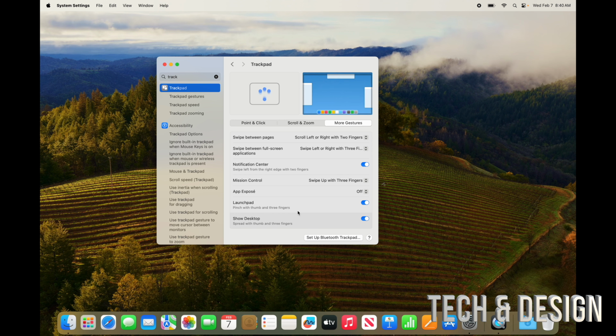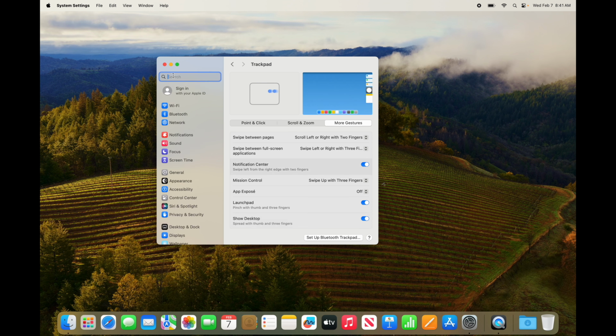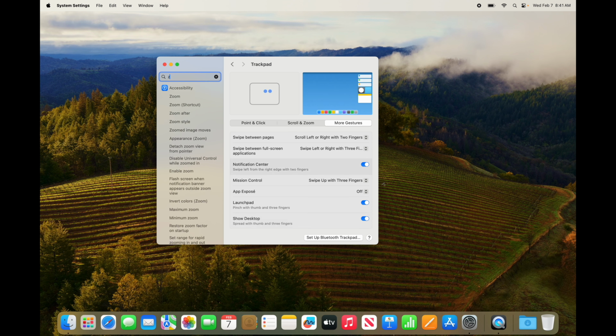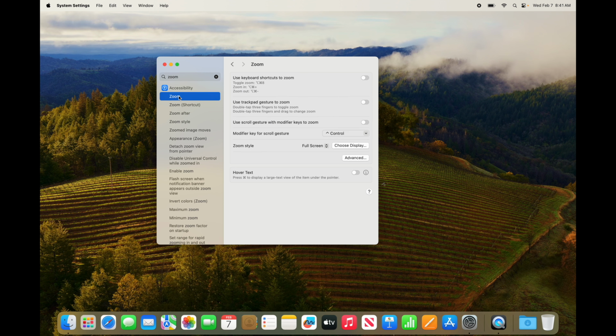However, before I keep going with all this stuff, there's something I need to do just for this video. Not everybody's gonna want to do this, but some of you. So once again, we're gonna go on the top left-hand side and type in zoom. And then from accessibility, just type in on zoom. And I'm gonna use this. I'm just gonna turn this on, and I'm gonna turn that on as well. And you can use this as well, scrolling. So that's up to you. You guys can turn this off and on.